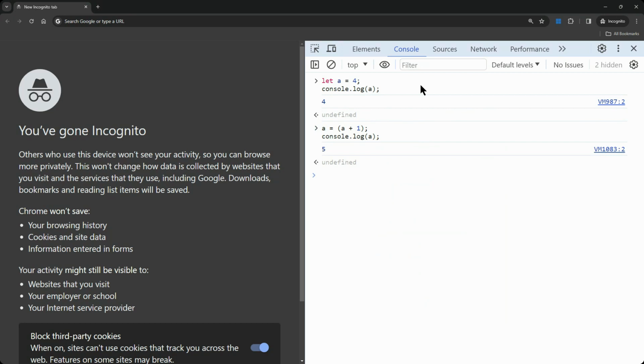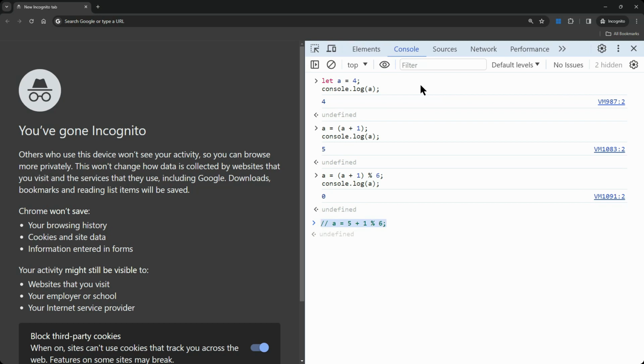Now what I want to do is change the value of a again. But this time I'm also going to add modulus of 6. What do you think the result of console logging a is going to be? It's going to be a 0. Why did this happen? Well, it happened because essentially what we did was we set the new value of a to be 5 plus 1 modulus of 6. And then the way the JS engine works, it calculates 5 plus 1 as 6 and then does 6 modulus of 6, which is of course a 0.